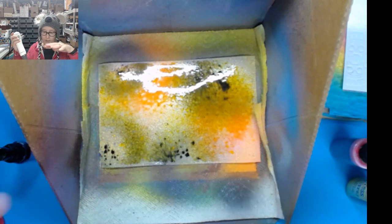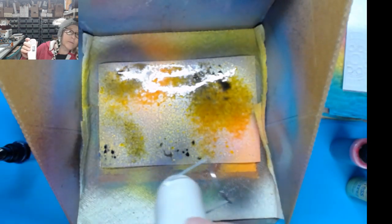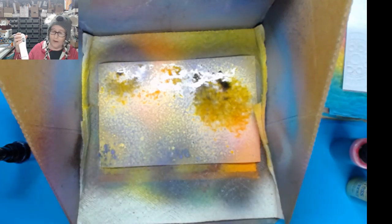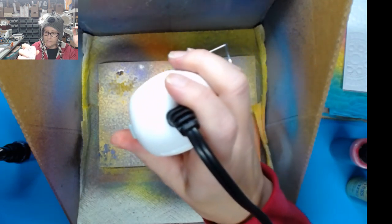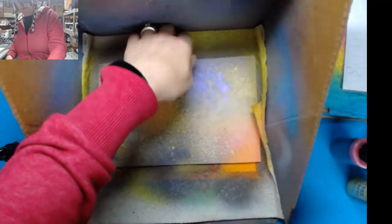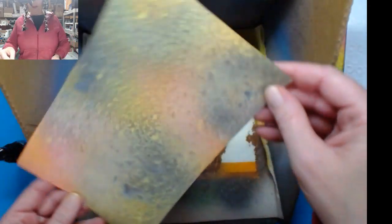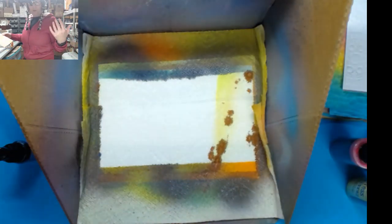This looks really cool - really splattery. Look at that purple on the bottom - wait until I show you. It's shining right through it all. It looks so different when it's dry compared to when it's wet. It looked like the purple was disappearing completely, but check out that shine. This one's really speckled - I like that one. That's going to look really cool when we cut a die on that one. It's kind of like using alcohol inks where every single one you get is different, but they're all so fun.